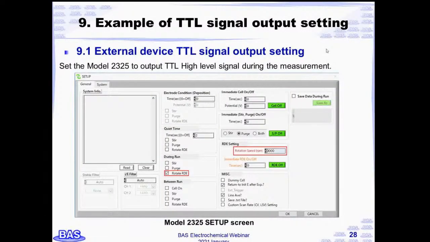Set the model 2325 to output TTL high-level signal during the measurement. Open the software of model 2325. In the setup screen, check Rotate RDE under During Run.